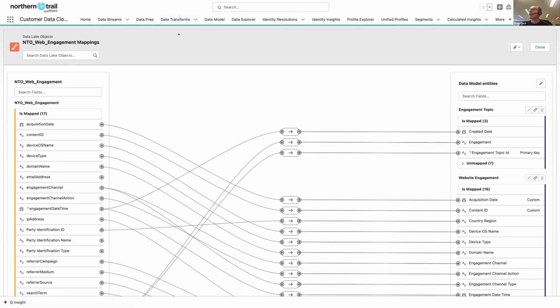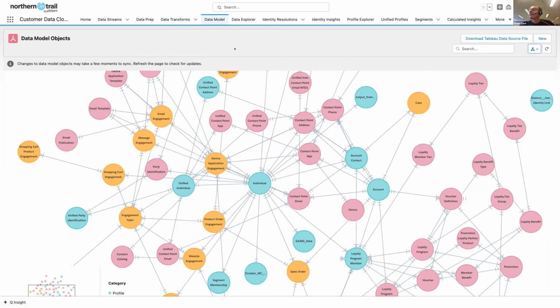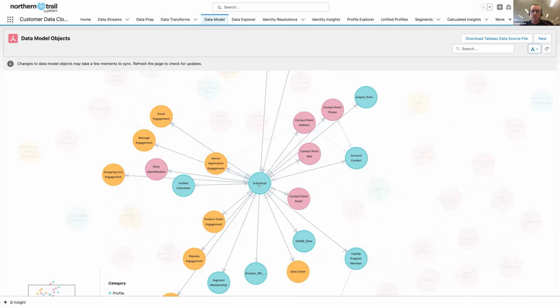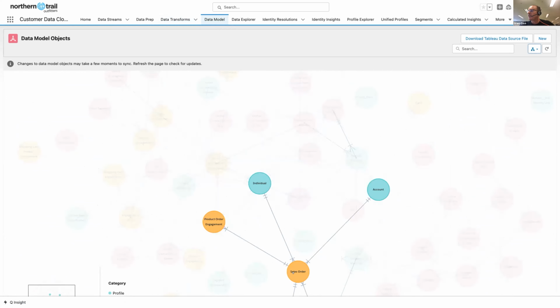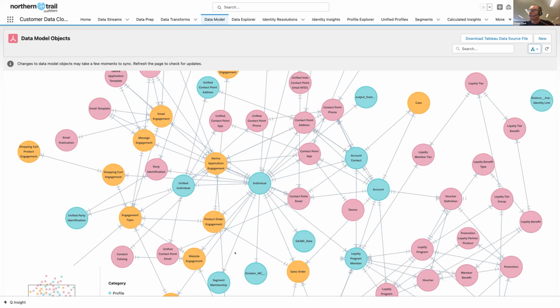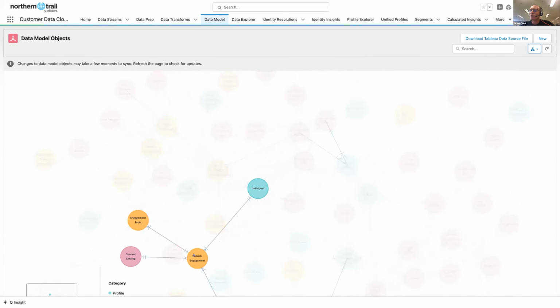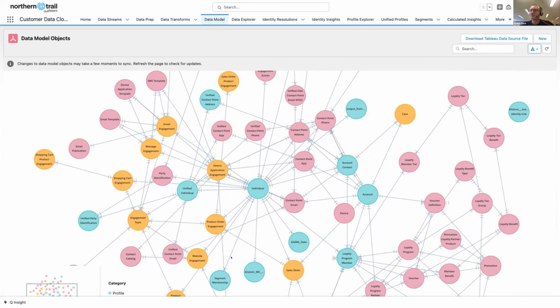Now, if I want to go and understand what that data model looks like, I'll just come across to data model. So you can see here, these are all the objects that we've captured. Now, this is just our standard model, but you can customize this as much as you like. So you can add extra objects in, you can add extra fields to those objects, but you'll see usual suspects like individuals, those are the people. You might look at sales orders if you're focused on sales use cases. If you're looking at building commerce websites, you might have website engagement and things like that. So you can see all these areas and how they're related together.